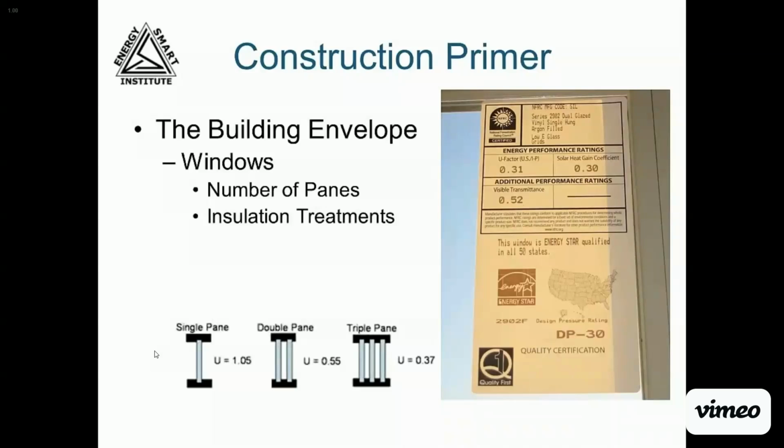The energy performance rating of a window is tested and certified by the National Fenestration Rating Council, or NFRC. New windows come with an NFRC sticker that provides construction details, such as the type of window, whether there's any gas fill, and whether there's a low E coating. The NFRC sticker also includes the energy performance rating for that particular window. It's important to leave this sticker on the window until all inspections and verification visits by energy professionals and code officials have been completed.